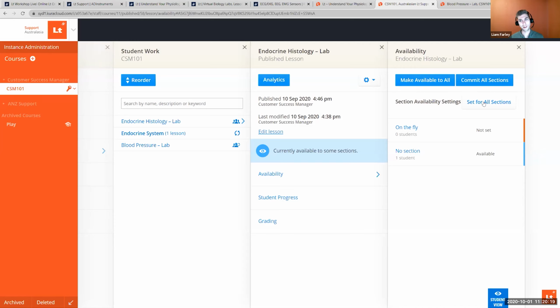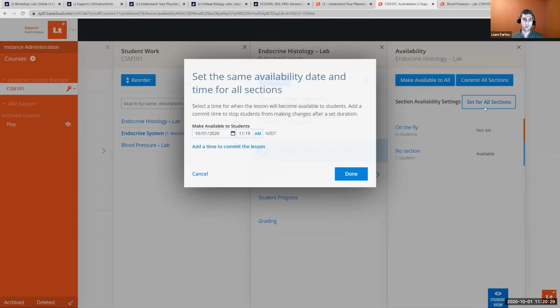But I know some people have close to 30 sections for very large courses, so there's this option to set all sections, which will hopefully save you a bit of time not having to manually go through each of the sections and setting them, particularly if most of them are for the exact same day and time. So hopefully that speeds up the process of making content available to the students.